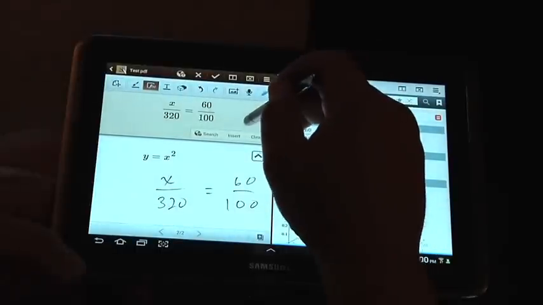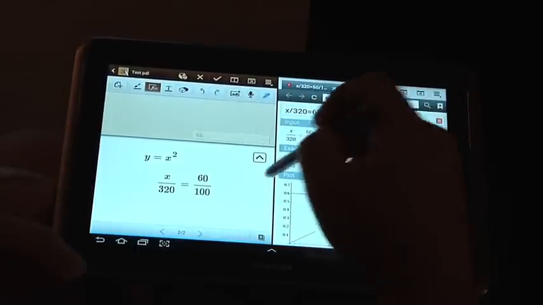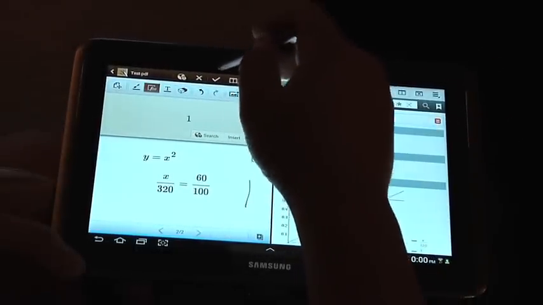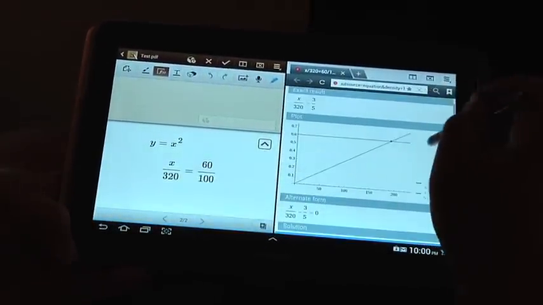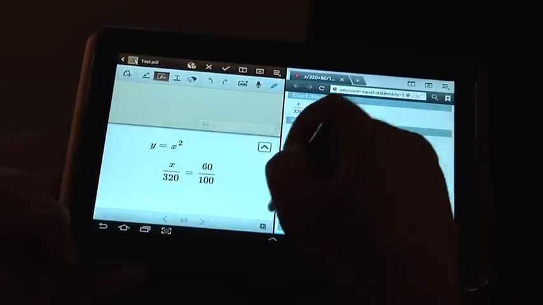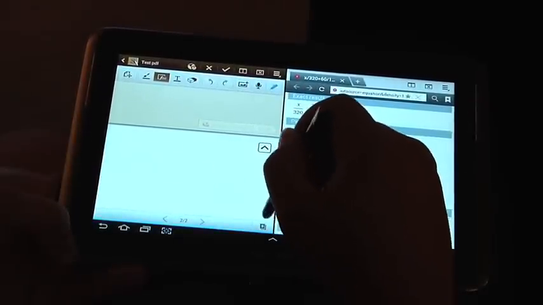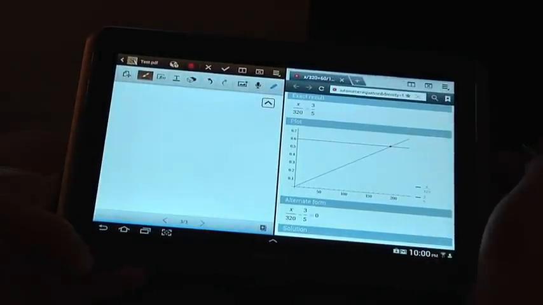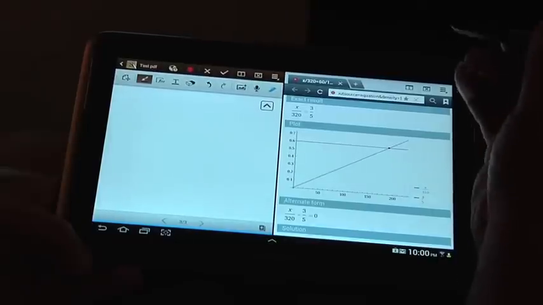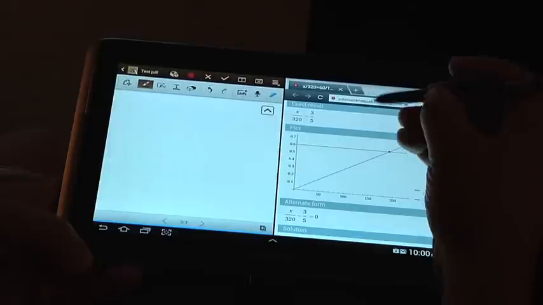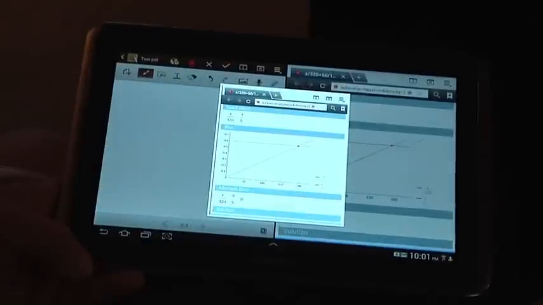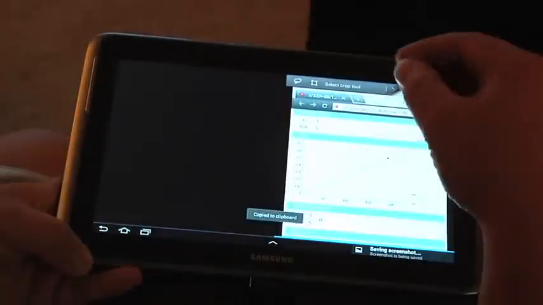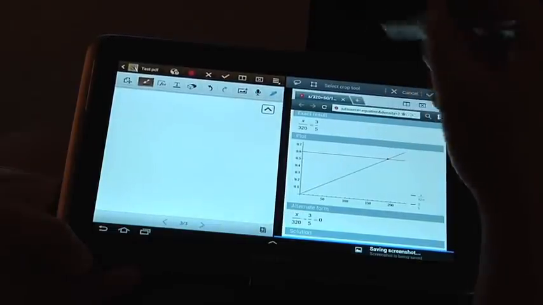So I'm going to insert this so you can see this. Oops, I don't want that. I want to clear that. Let's say I wanted this graph. I can actually insert that. I'm going to go to a different page and go into the pencil view. If I push down on the shortcut button here and push down onto the screen, I'll take a picture. There's a long way to actually copy and paste, but here's a shortcut.